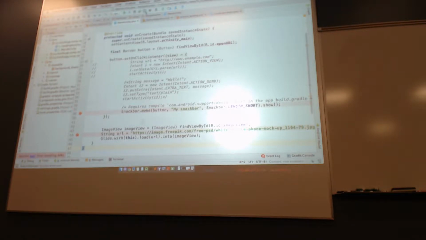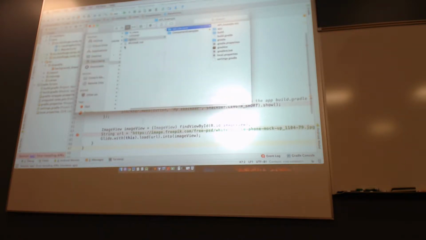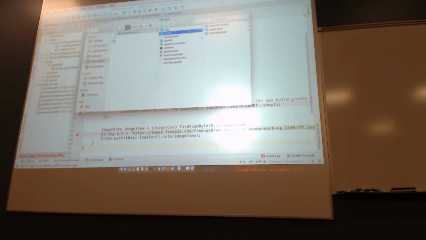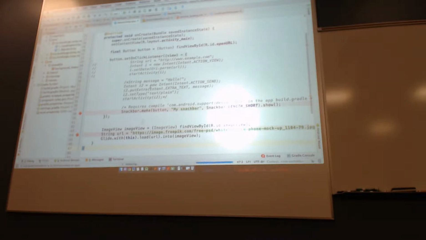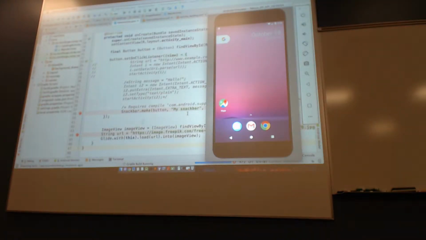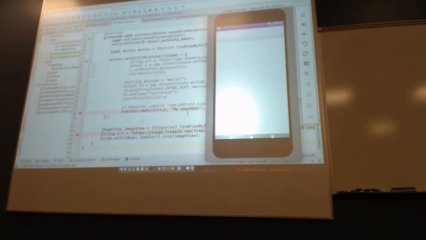Great, all right. Why was it failing? Sometimes the build profile.